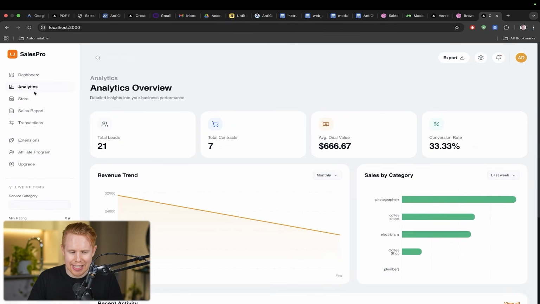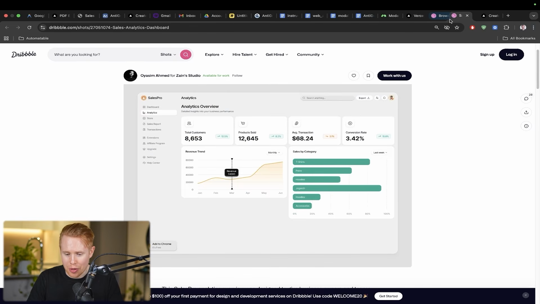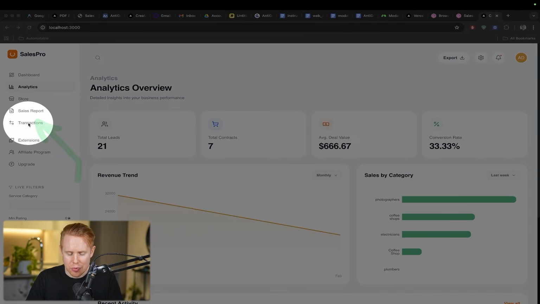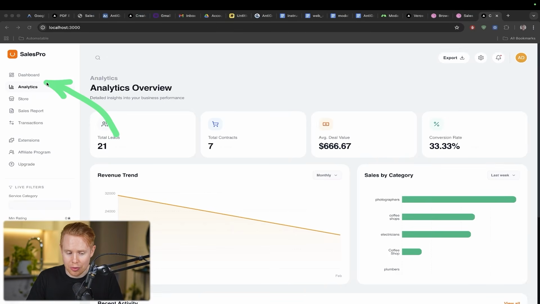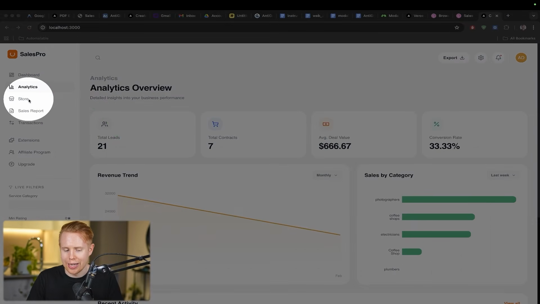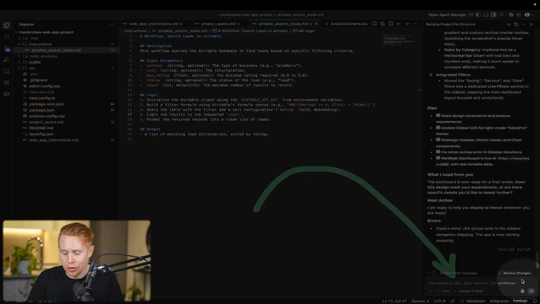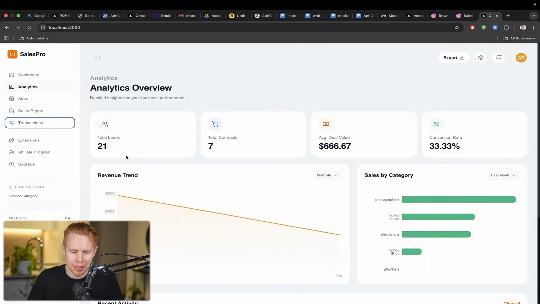The next thing is we need to click these buttons. Do they actually work? And right now the answer is no, none of these additional buttons work. All we did was copy one design over here, which contained all of these other sidebar tabs, and we haven't programmed Anti-Gravity to build those out. So either we could fully remove them, or we could actually create pages for all those things. And for every single page, we'd have one or multiple prompts to build it out.